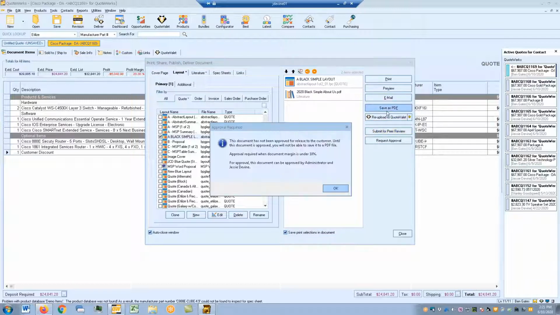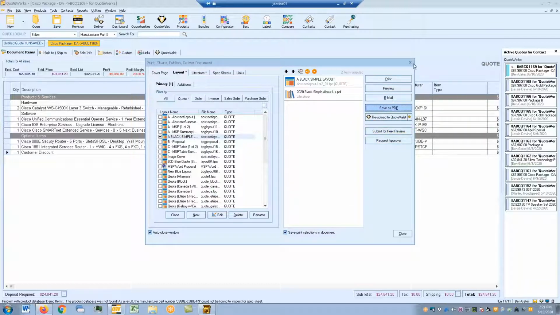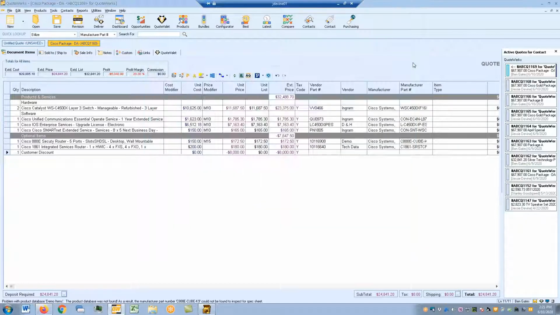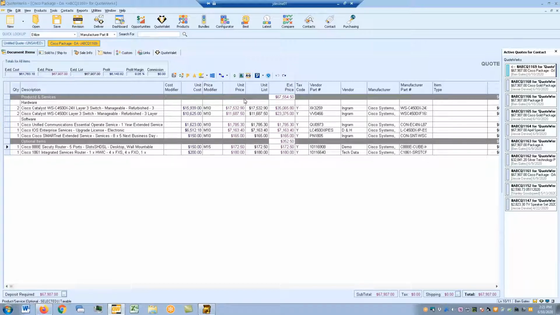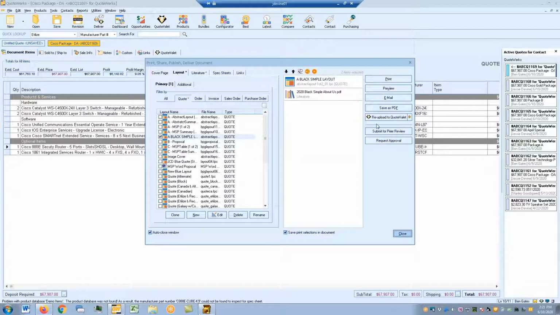If I clicked any of the other areas, the same thing would happen. So again, this protects your margins, and we want to make sure that the quotes are sent out correctly. So Ben's not able to do that. So let's say he just undoes that and needs to send the quote again for approval. All right, so let's deliver the quote again.